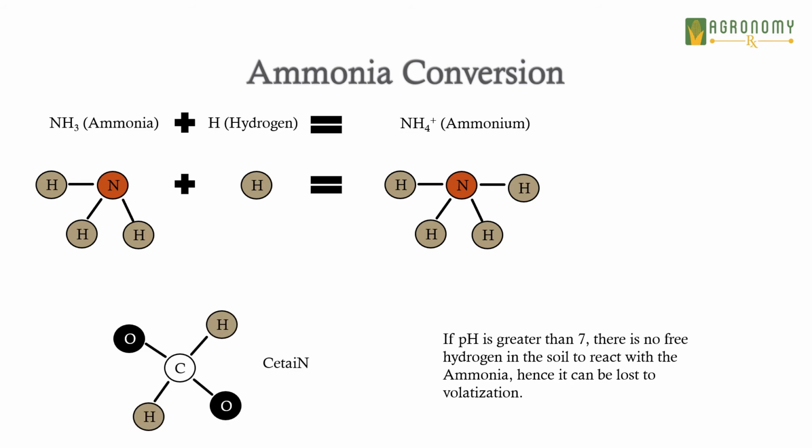Cetane has a carbon molecule at the center and molecular hydrogen attached to it as well. So the idea being, as we add cetane to urea, and urea starts through this process of converting, once it hits the ammonium form, there is a hydrogen available, even if it's still in the tank, has not even been applied to the field. There's now a hydrogen ion in there to help to convert it into the ammonium form for us.